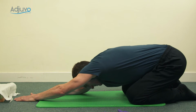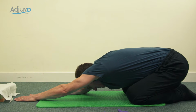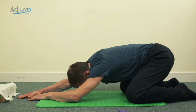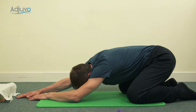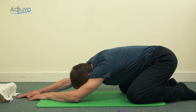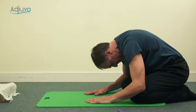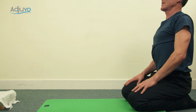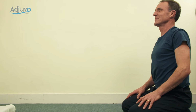Just the top hand I'd like you to move. So just slide the top hand past the lower one. Draw your bottom back and then change sides. Put one hand on top, draw it forward, draw your bottom back. You can add a rock in at the bottom if you want from heel to heel, and then come back to the start. Pop your hands on the mat, pull in and back, restack your spine rather than hinging up, we're stacking up. Think of the chest lifting, think of the back of the neck lengthening.